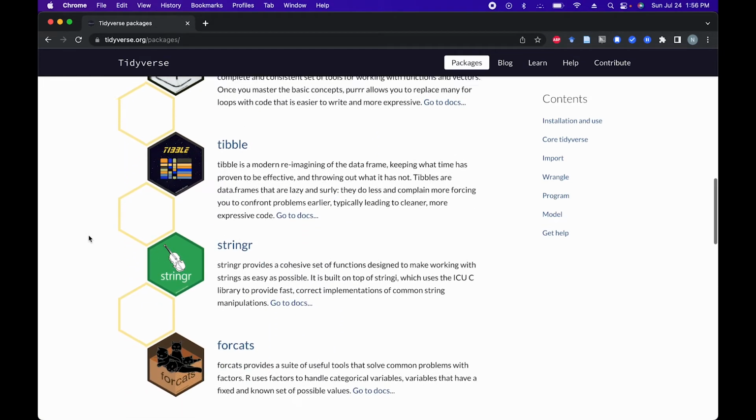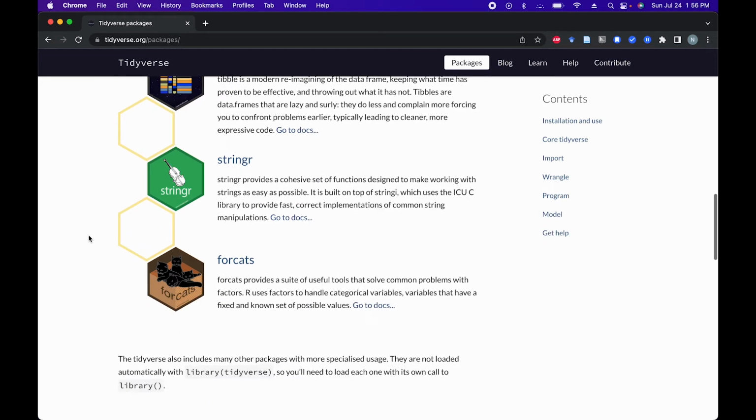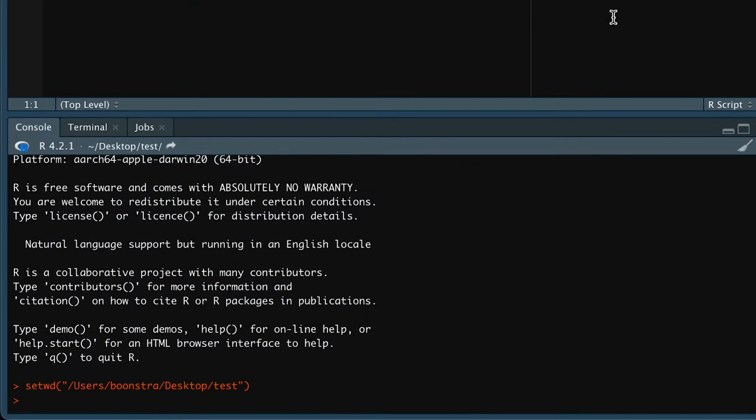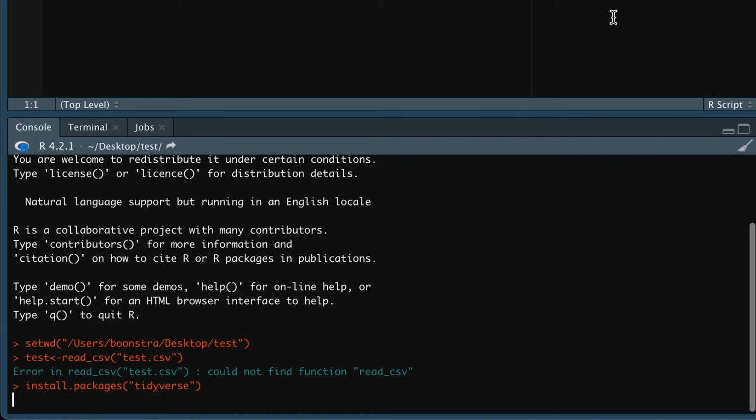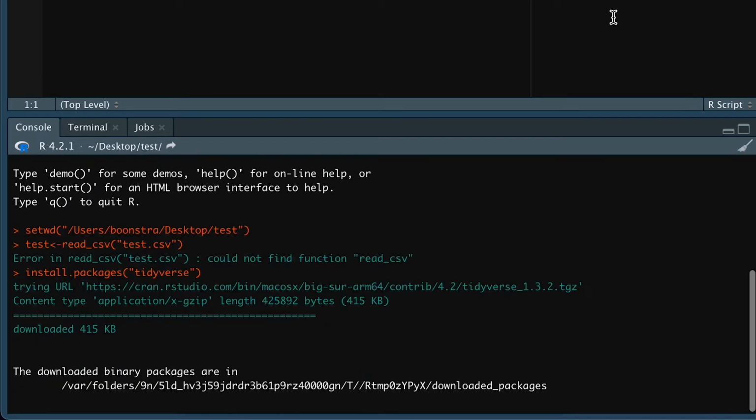To install a package, open up RStudio and navigate to the console. Here, you type in the following command, install.packages with closed parentheses. Make sure that you don't capitalize anything, as R is case sensitive. Inside the parentheses, put a quote, followed by the package you want to install, followed by an end quote. It is important that you spell the package name correctly, and always put the package name in quotes. Hit enter and the package will download. You do not need to download the package more than once.